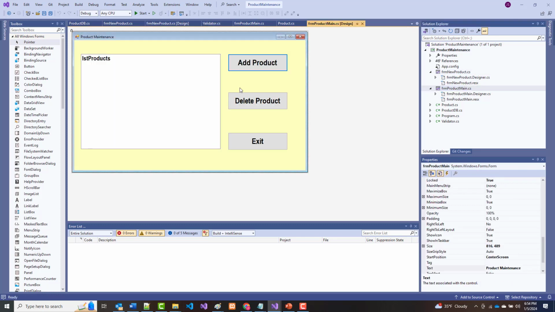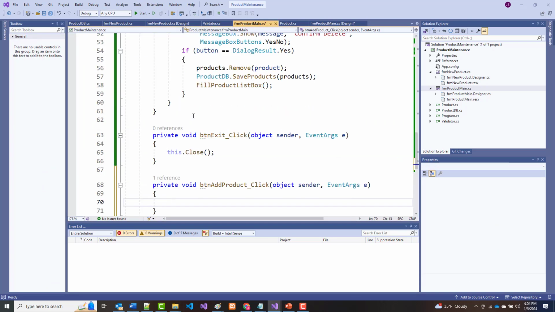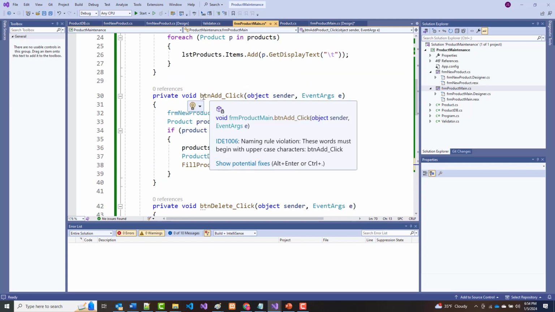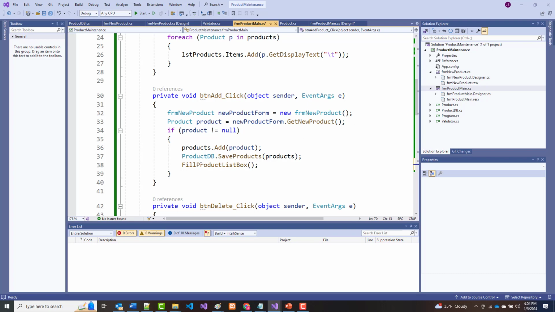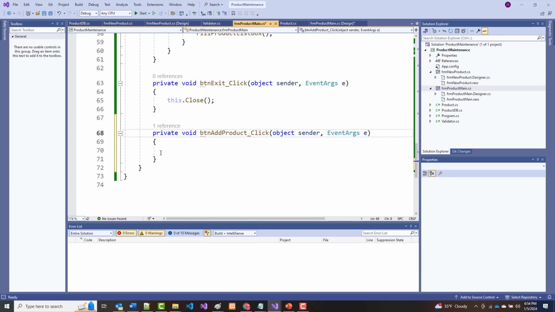There we are. So when we click Add Product, whoa, nothing in there. All right, because we called ours Add, and I must have called the button something else. That's okay. First of all, let's get this out of here.